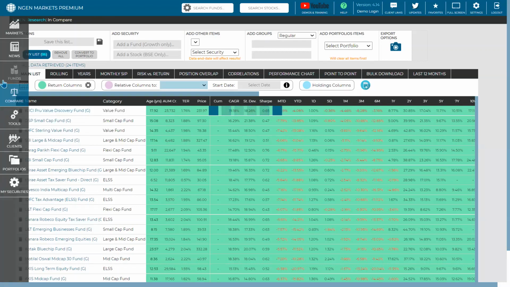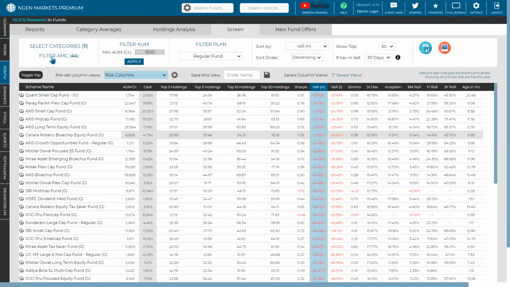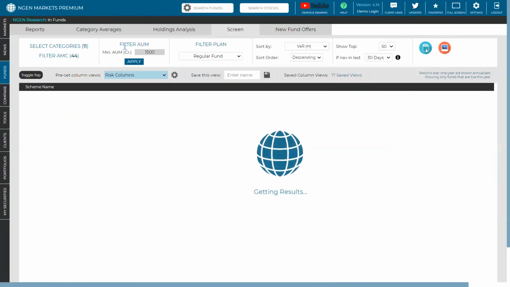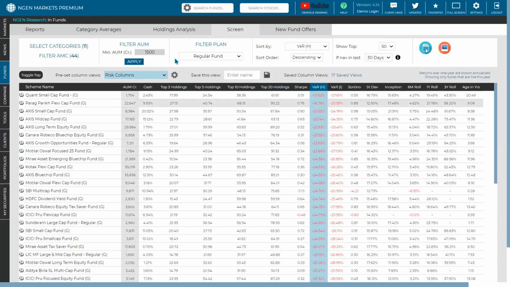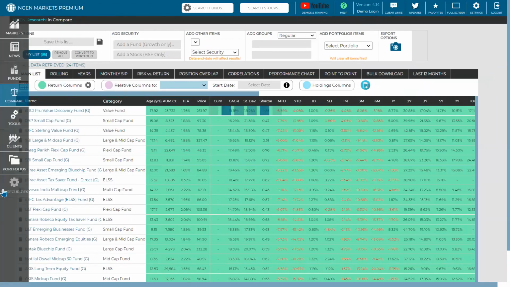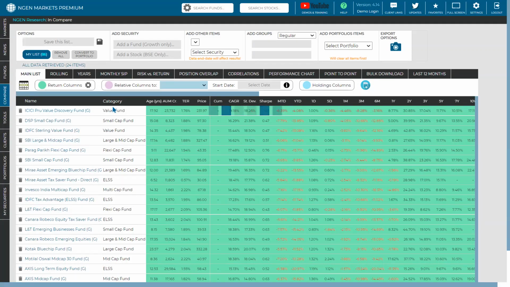So I'm repeating this again. If you want to choose model portfolios, if you want to make a universe of multiple funds, a non-biased approach towards choosing funds, you should rather choose categories in the entire domain, filter all the AMCs, and take one or two parameters as your initial screening process. Then you can go ahead in the compare section and remove funds one by one, so that your universe gets smaller, and then you can choose the top 10 or top 5 funds from that particular universe, right?